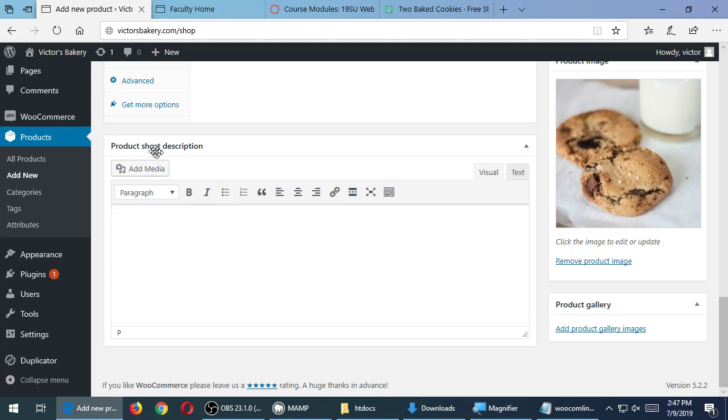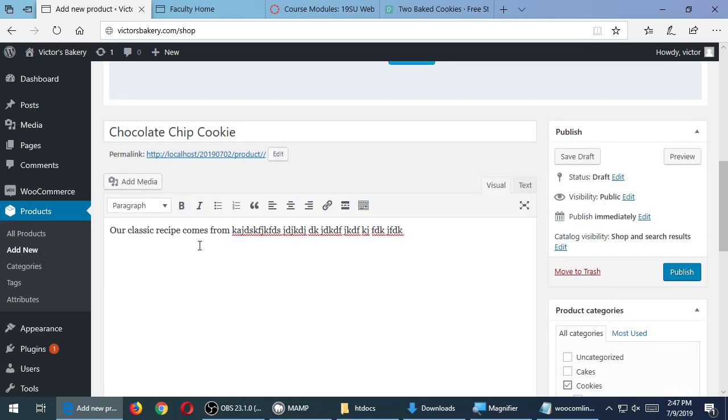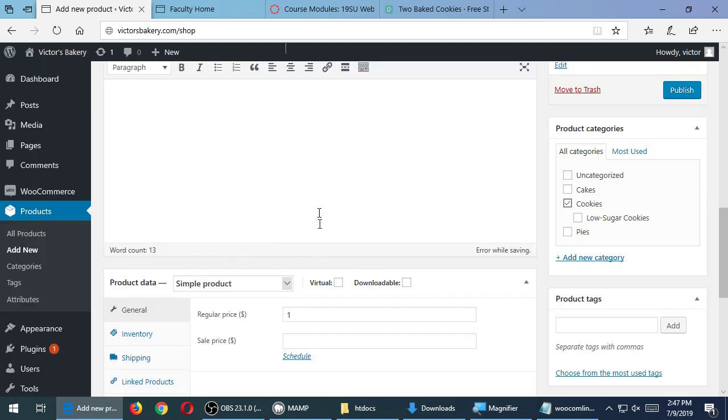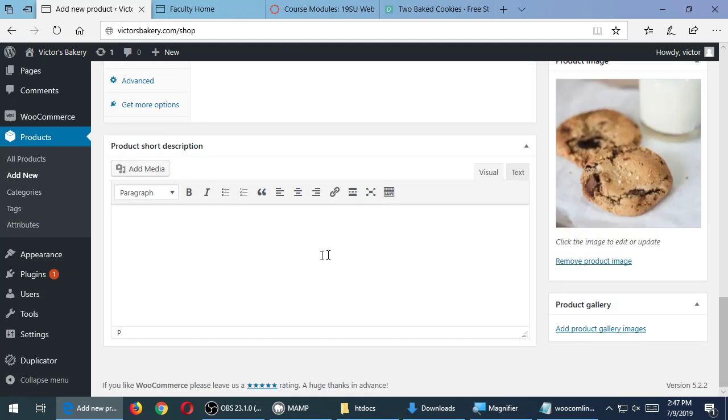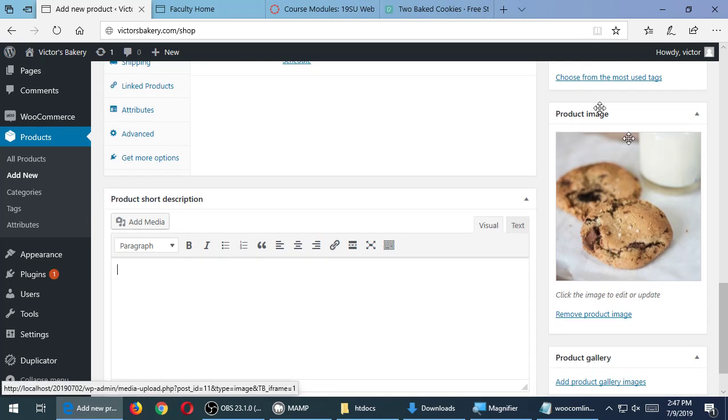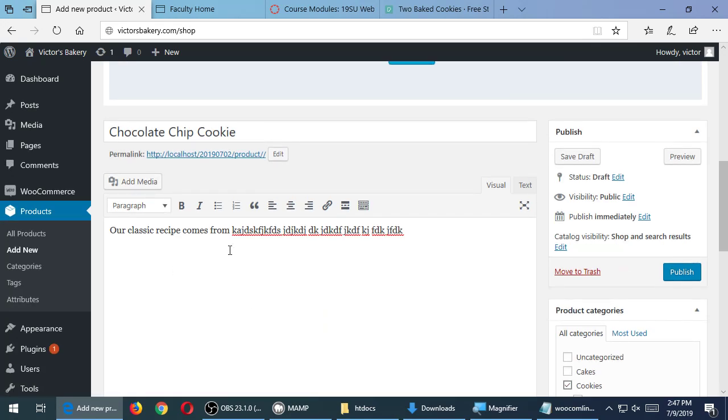Product description, this is like a short preview text. If I've written a paragraph under the regular description, I could have a quick little blurb, a quick message about what it is down here. And technically you have the full editor here where you can also add a picture that's kind of over the top. Sometimes people add a picture to their product, they click right here and then add a picture. But this is different than the thumbnail that appears as a preview over here. You usually want the product image here, you don't want it within the description.